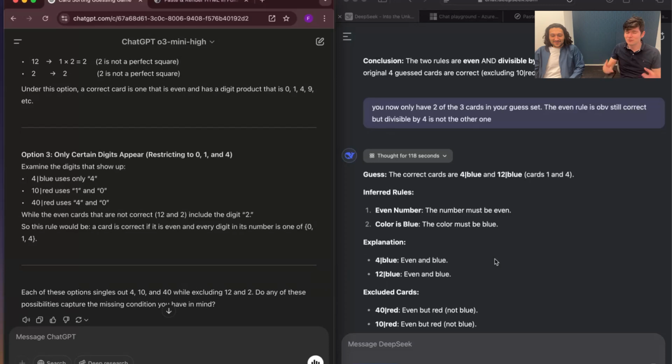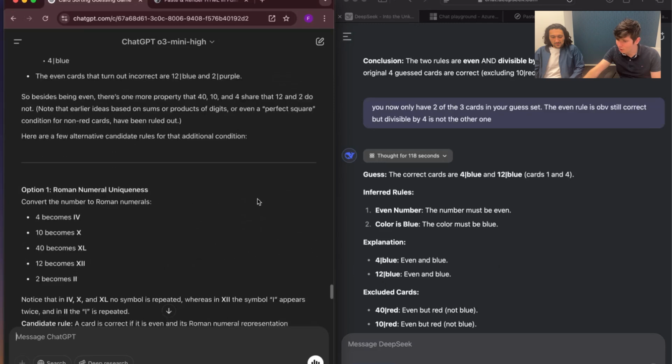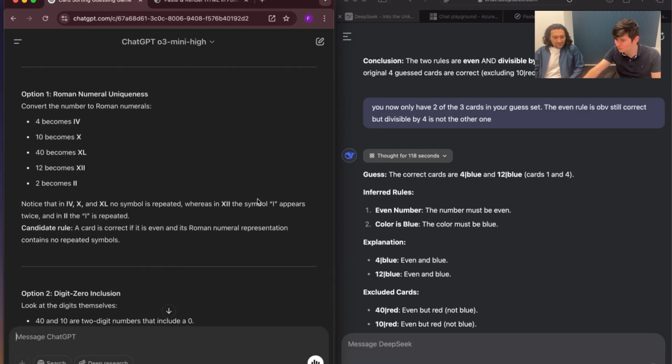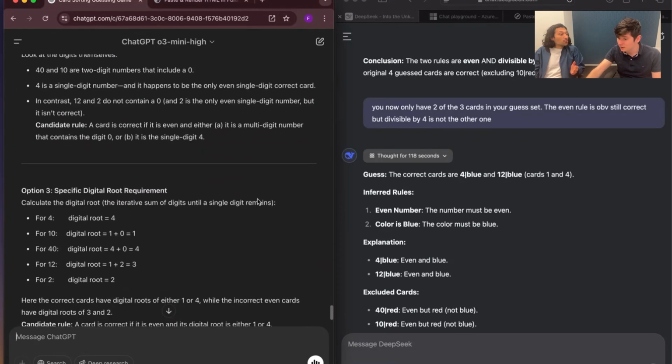This has actually turned into more of a mind reading exercise. They are having such interesting attempts. As we scroll through o3-mini, it's like, oh, what if you change it to Roman numeral uniqueness? And it keeps proposing correct options, and it's right? Technically correct options. So actually, it was a problem with the test in that we thought of exactly one thing, but there were so many ways to put these cards together. So again, test problem, not a model problem.